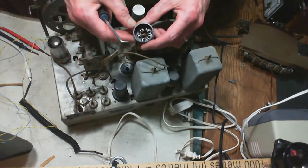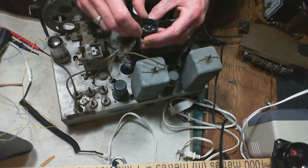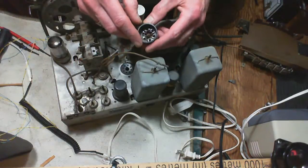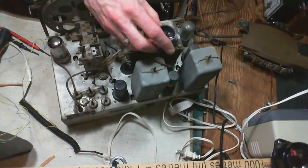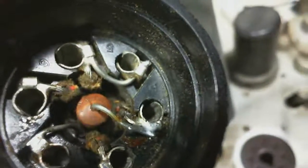Wow, this is a very nicely made socket here. This has been made very carefully. It's better than the one I worked on in the last radio. The wires have been brought up. Yeah, let me give a really close look at this. Focus here on the camera. How about like that? Okay.